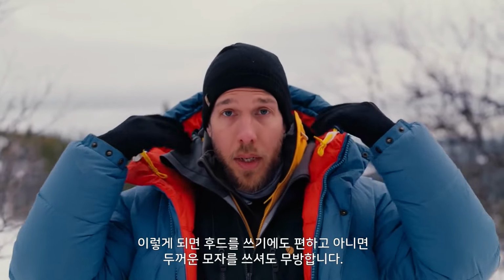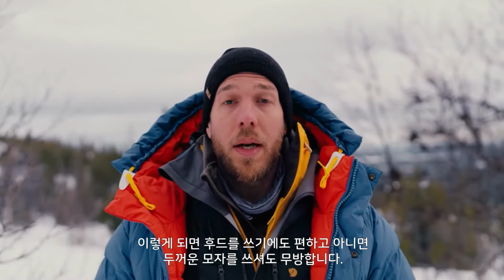And the same thing goes for your head. Right now I'm wearing a thinner liner cap. You can vary everything with your hood, or you can use a thicker cap if you need to do that.